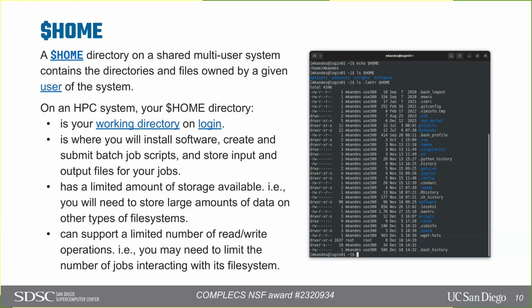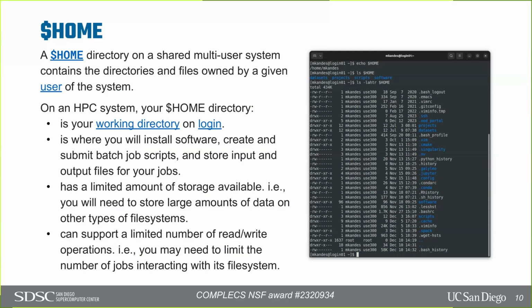And if you've already started working on HPC systems, you'll be very aware that, typically, and I can't think of a system that doesn't have this, it's your working directory on login. So when you log into any system, that is your home directory, right? And typically the use case for your home directory is where you want to stage and install software.